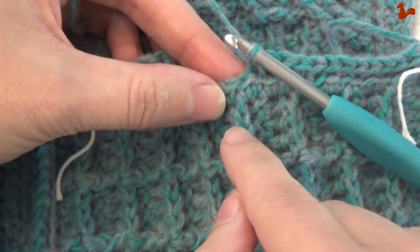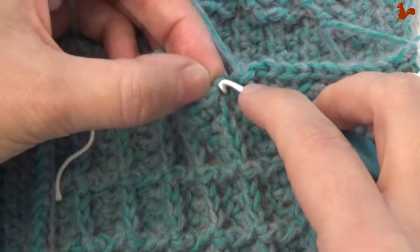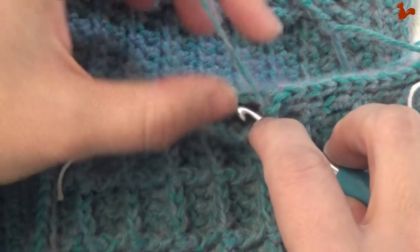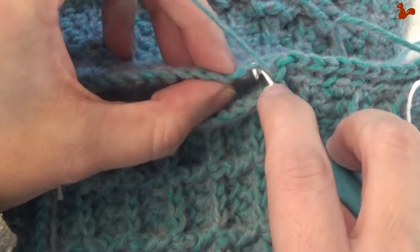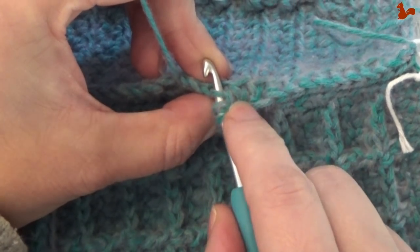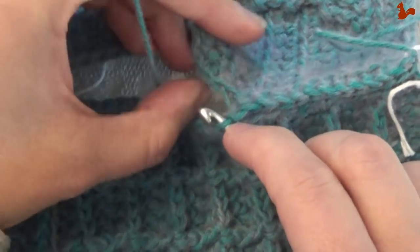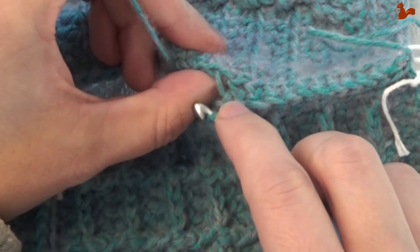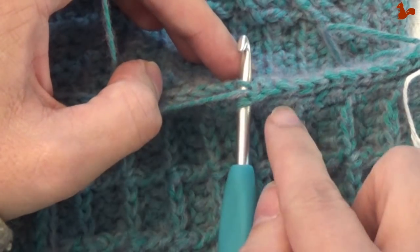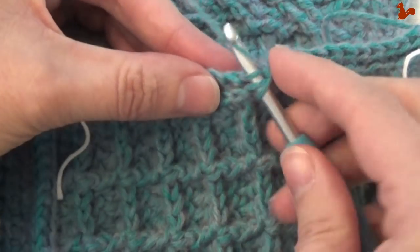So to compensate for the fact that I have 1 extra stitch on this side, I'm going to take that next stitch on the small squares, but then go back to the same stitch that I've already worked on the large square. You can see there, that stitch there is already a loop in there from the previous stitch. If you look back here, you see there's that loop. So I'm going to work 2 stitches in that one stitch. I've got 2 stitches from the small square and 1 stitch on the large square.